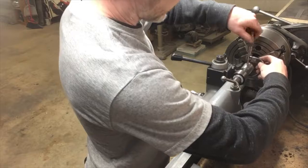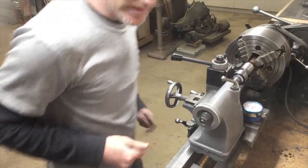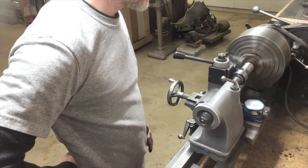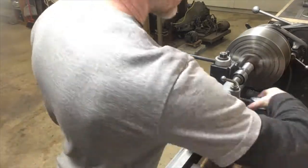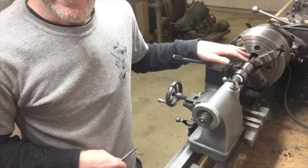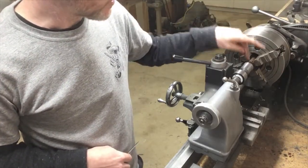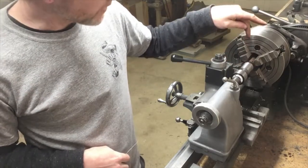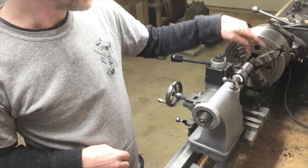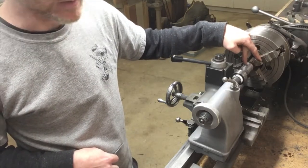Okay, if I measured correctly, that should be within about 5 thousandths. Let's do a quick little finishing pass. Okay, so the normal order of operations wouldn't be to do it this way, but I know this lathe well enough to know it's too flimsy to do any parting without a center in. So I'm going to part part of the way through while I still have the center. Then I'm going to switch out, drill through it, and hopefully it'll be close enough that I can just finish it off with a hacksaw or something.